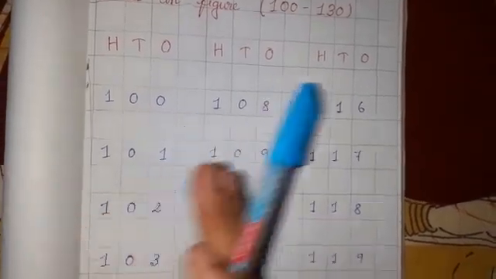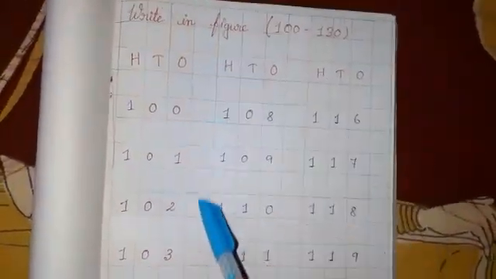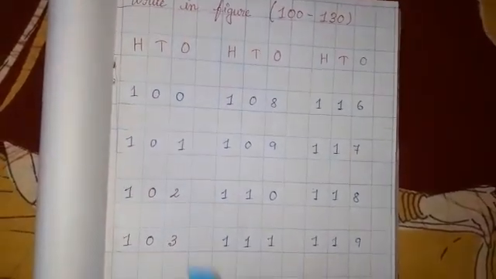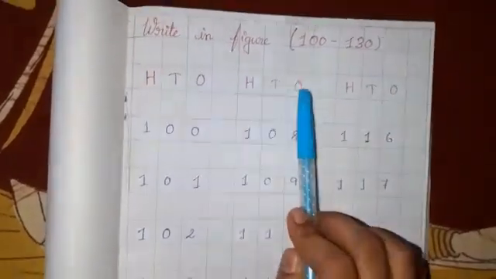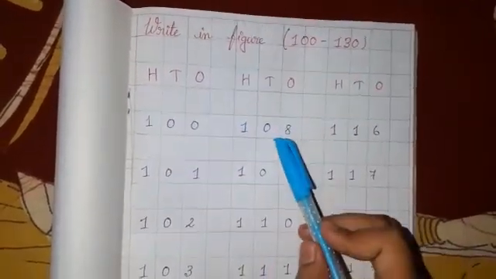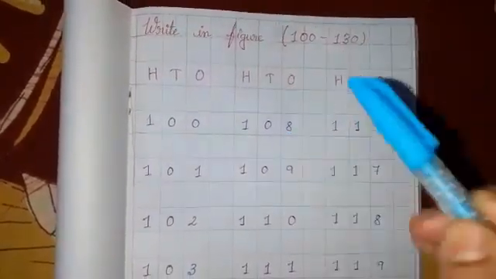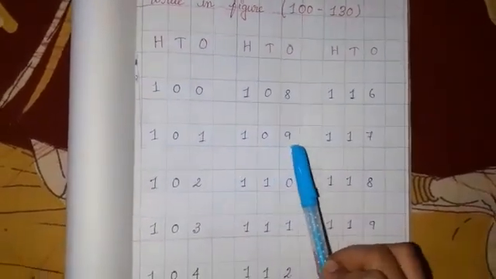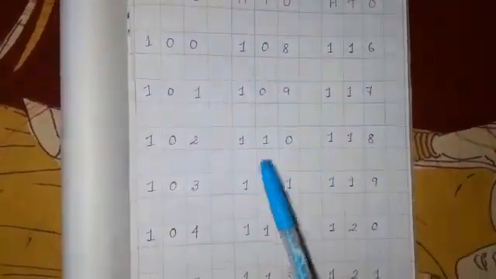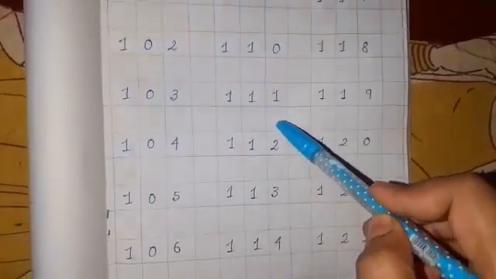See, again there is no space, as a result we have gone to the next side, to the right side. We have given one box gap, one line gap. See, then again we will write here H T O, hundreds, tens, ones. Then again give one box, then again we will write, give one box gap, then again start writing.